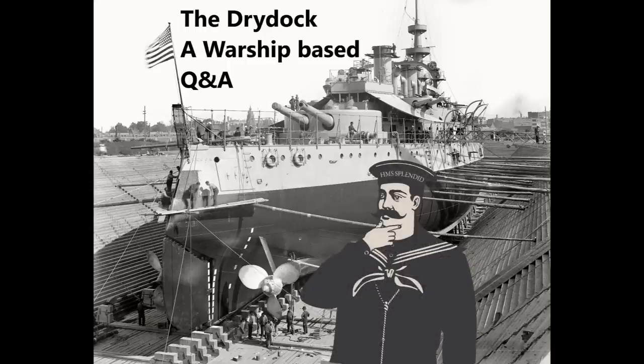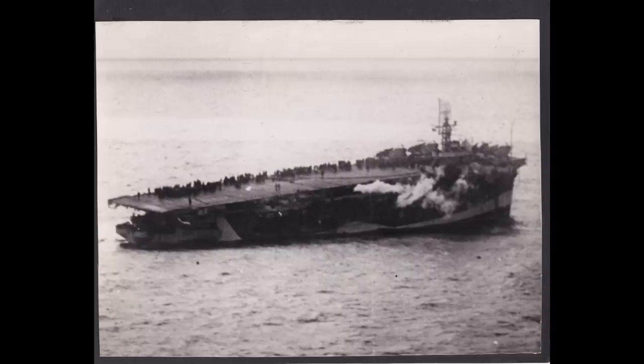Matt Blom asks: given Canada's large naval expansion in World War II with a focus on convoy escort, why was an effort not made to produce or procure escort carriers for this role, instead of only obtaining a couple of light carriers towards the end of the war? The essential problem is that there's a very different skill set to operating an escort carrier compared to operating anti-submarine warfare craft. Frigates, corvettes, and destroyers in World War II do not tend to have aircraft, whereas an escort carrier is all about its aircraft.